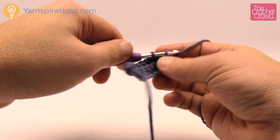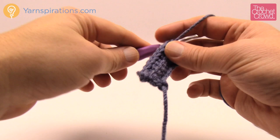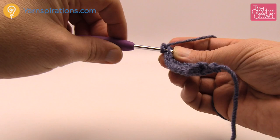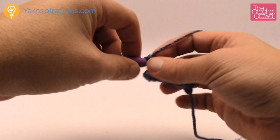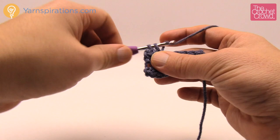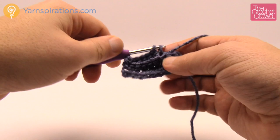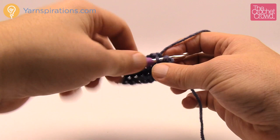There will be a total of nine stitches, so if you think you're going wrong you can count to nine. When you're done that row, turn, chain one, and go into the back loop again all the way across. For the child size it's 18 inches, women's is 19 inches, and men's is 20 inches. Keep going back and forth with single crochets on the back loops until you reach the required length. Do not fasten off — I'll show you how to move on to the next part.